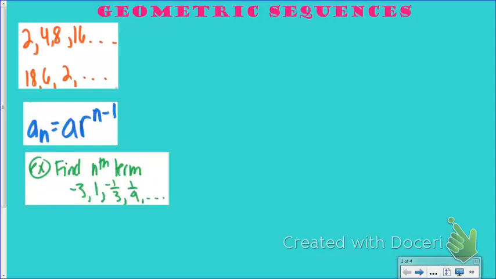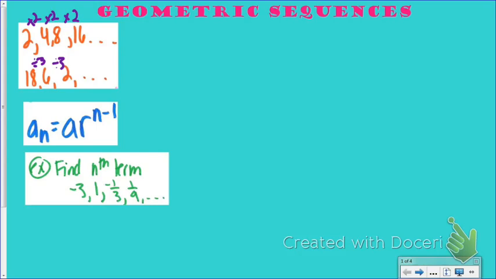Okay guys, so today we're going to look at a new kind of sequence, and these are going to be geometric sequences. If you look at these first two examples, these are both examples of geometric sequences. You can try and see what's common here. In that first sequence, to get from term to term, I have to multiply by 2. And in the second one, I have to divide by 3. So I'm multiplying or dividing by a constant number. That's what makes a geometric sequence different from those arithmetic sequences we learned about.